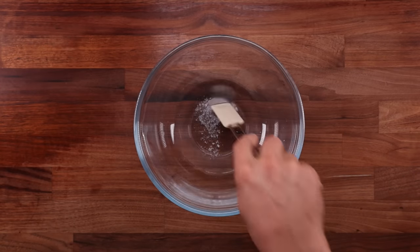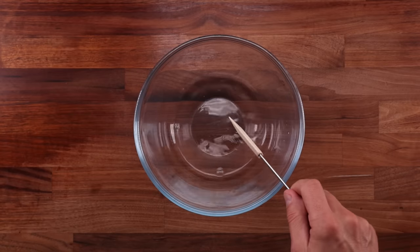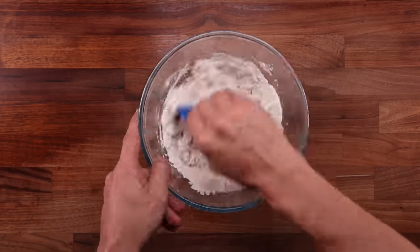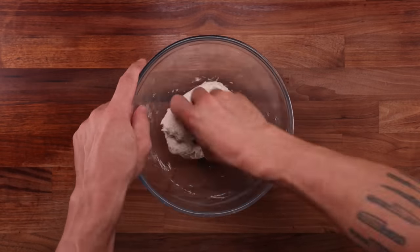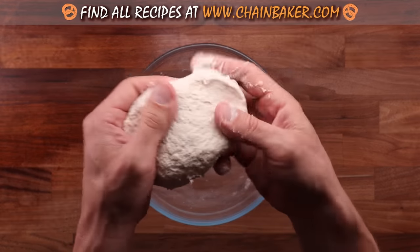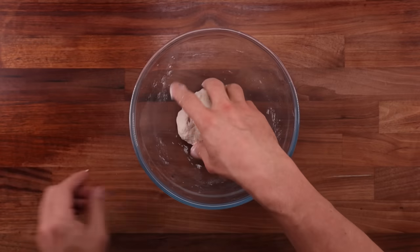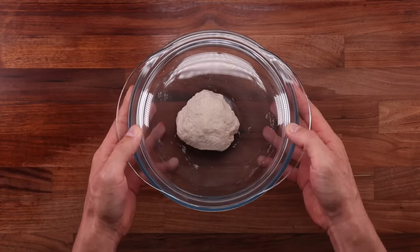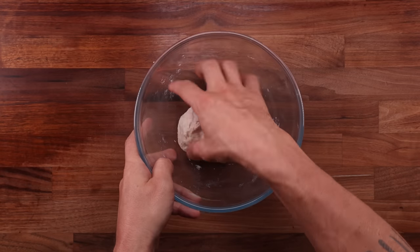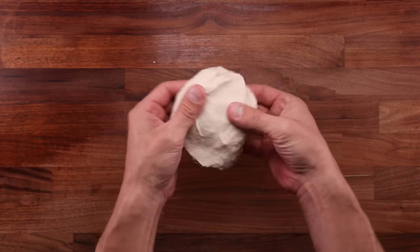In a bowl combine the water and the salt, give it all a good mix, and make sure the salt is completely dissolved — this is our best chance to do it. Then add the flour and mix again until there's no dry flour left. You can finish it by hand just to ensure that everything's nice and smooth. It's not going to be perfectly smooth, and it will be quite sticky, but that's normal. Place it back into the bowl, cover it up, and leave it to rest for 30 minutes. The gluten will develop itself — we're not even going to fold this dough. It'll go from a shaggy mass to a stretchy dough in about 30 minutes, and then we'll roll it out and turn it into a pastry.